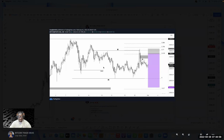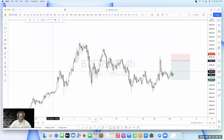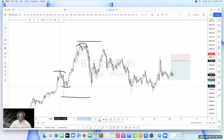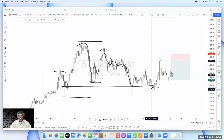Why was this a breakout structure here? Because from what I can see, this was very far back in time. But now, I think this was the higher high, higher low, higher high. So we are still within the range. This is the range, and then this is the range. This did not actually break structure. It gave us this potential higher low, but failed to create a new higher high. Then the market closed below this, but didn't close below this one here until we came to this area. That was when we had the breakout structure. So the breakout structure to me is supposed to be from here, not this one. I'm just saying it now.